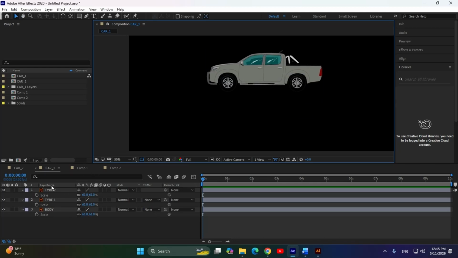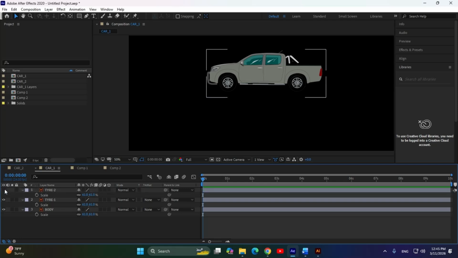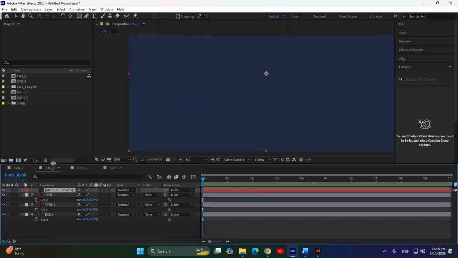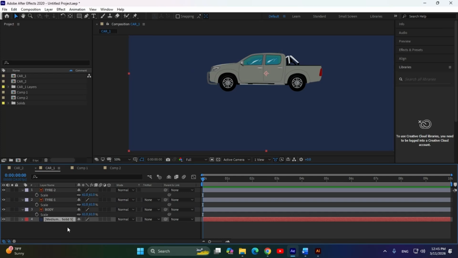So first of all, we have tire 1, tire 2, and then the body, and then I am going to create one solid layer. Where did it go? I will select this one, drag and drop behind.